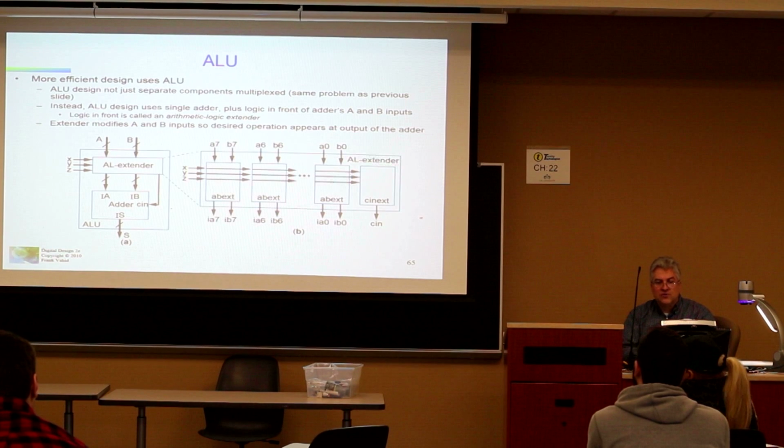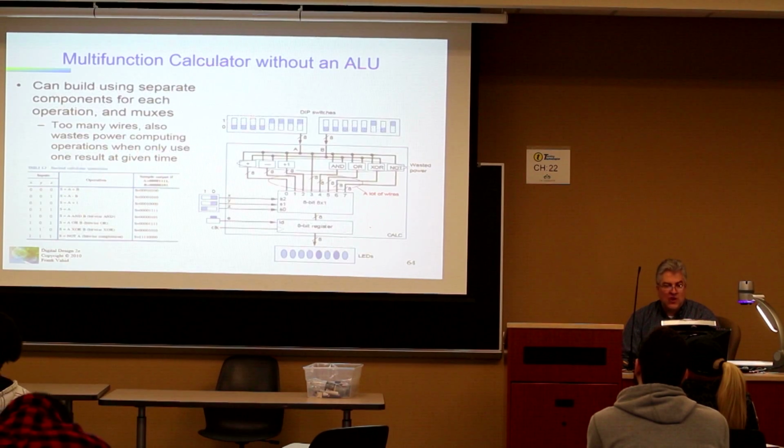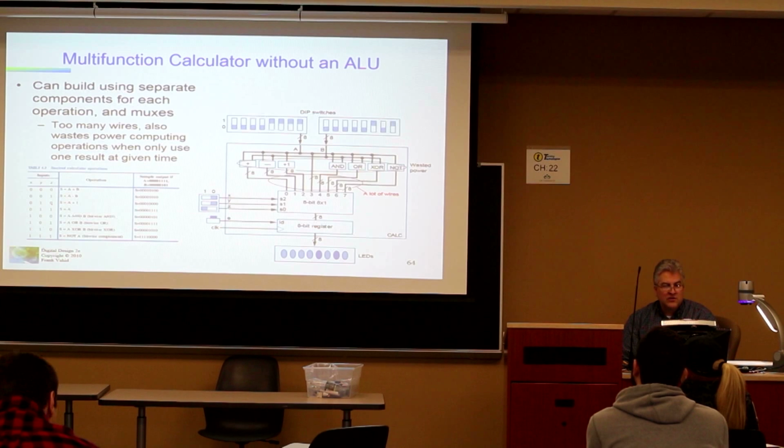So there's all sorts of wonderful stuff you can do, depending on what this ALU extender is, for each one of the bits it'll do pretty much the same thing. And oh, look at this over here. All the way at the end, you could use this X and Y and Z to actually determine what goes on there. So if at one point I want to add 1, that's when X is 0, Y is 1, Z is 0. Is there any other time you might want to have C in equal to 1?